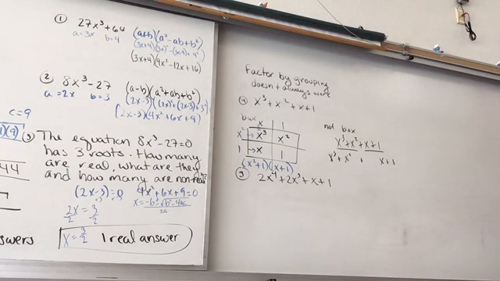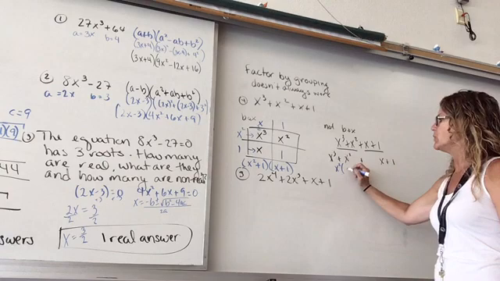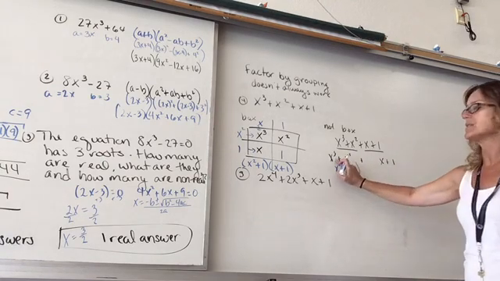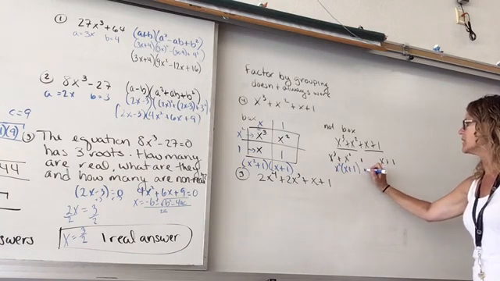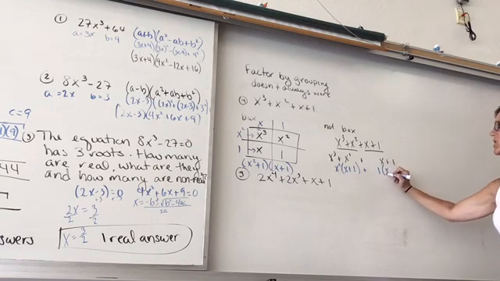And I'm going to look at the first 2 terms and what they have in common. They have an x squared. So I'm going to take out an x squared. That leaves me with an x plus 1, because x squared times x is x cubed. X squared times 1 is x squared. I still have that plus there. And these, they only have a 1 in common. You have to take out what's in common, and unfortunately, it's just a 1.